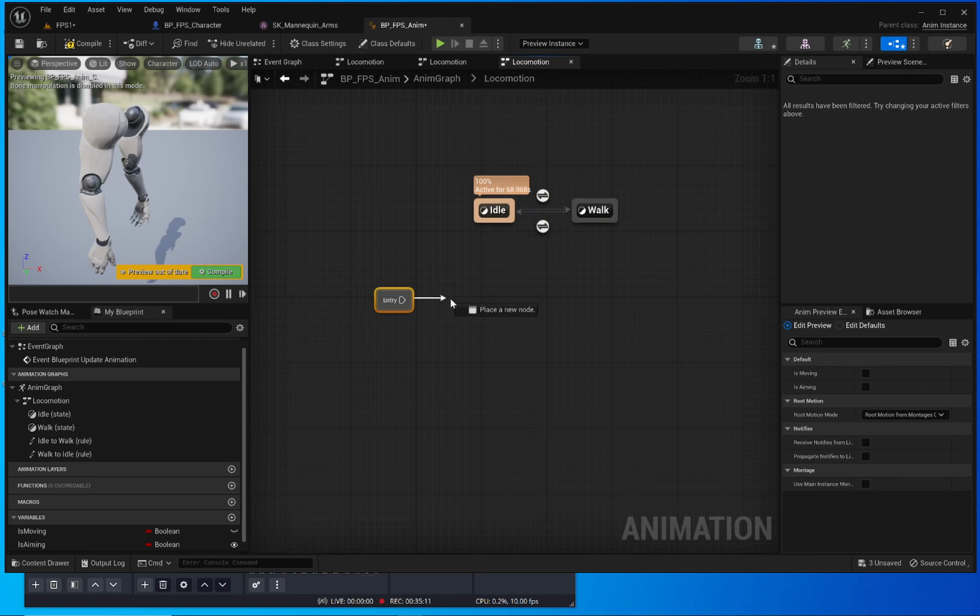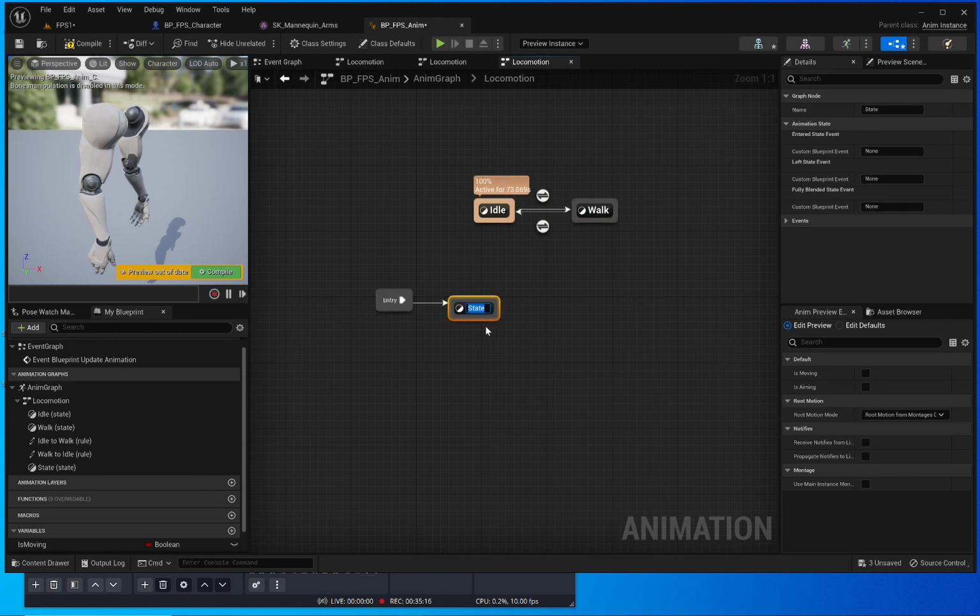So drag off the entry, add state. The first one is going to be aiming, and we'll create another add state, not aiming.